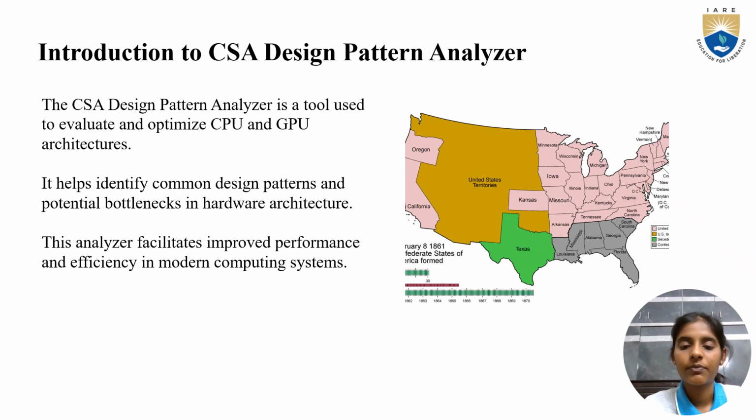and Wi-Fi network. Benefits. The CSA Design Pattern Analyzer helps to improve the performance of communication systems, including reducing errors and increasing throughput. The CSA Design Pattern Analyzer helps to reduce the development time of communication systems by providing recommendations for optimization and reducing the need for trial and error testing. This analyzer facilitates improved performance and efficiency in modern computing systems.